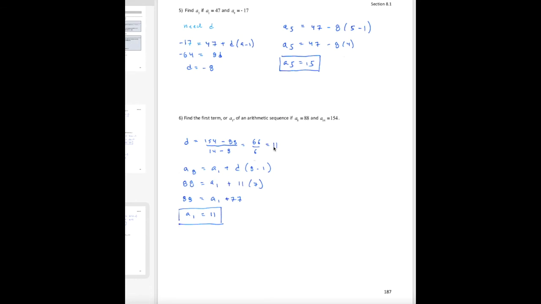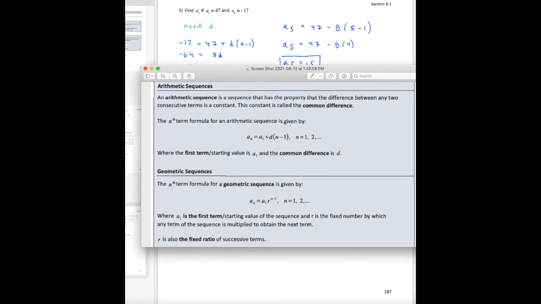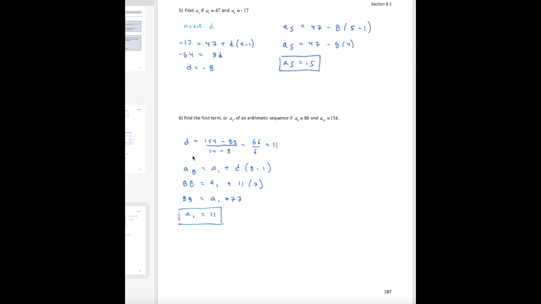My difference we found right there was 11, and then 8 minus 1 for 7. From there, 77, scooted over, and then we got our first term. But notice everything in this first half of the section really does come back to that formula, with this one exception where we have to be a little bit sneaky and realize we're essentially just finding the rate of change, which is slope. And since this is a constant rate of change, this constant difference, we can just treat it like slope.